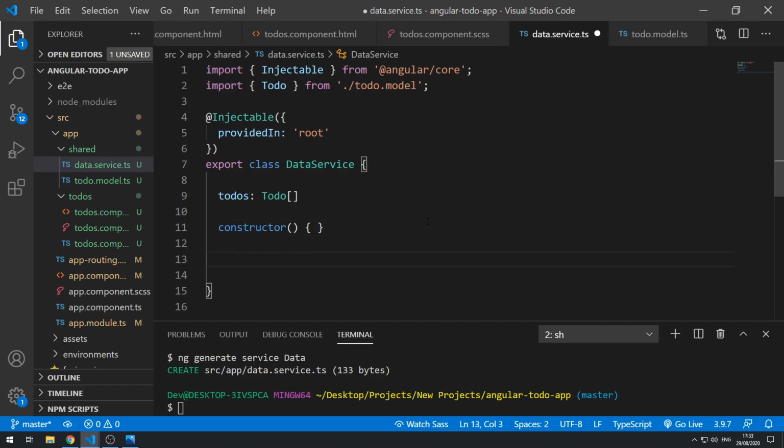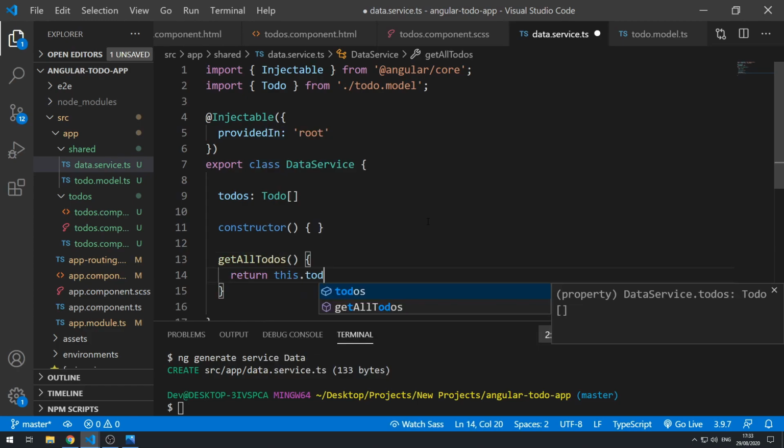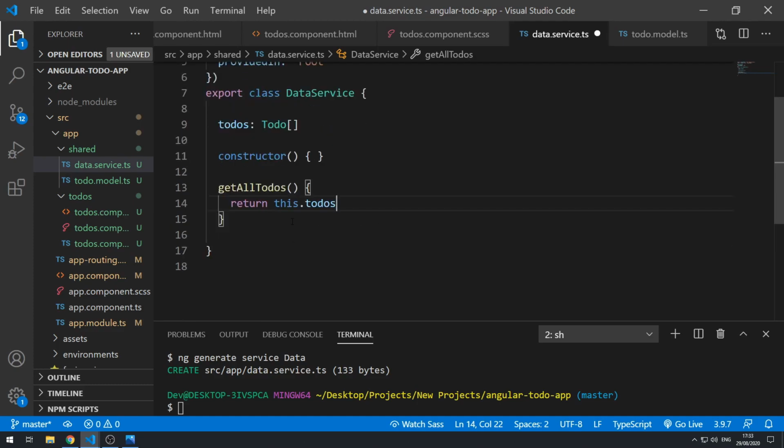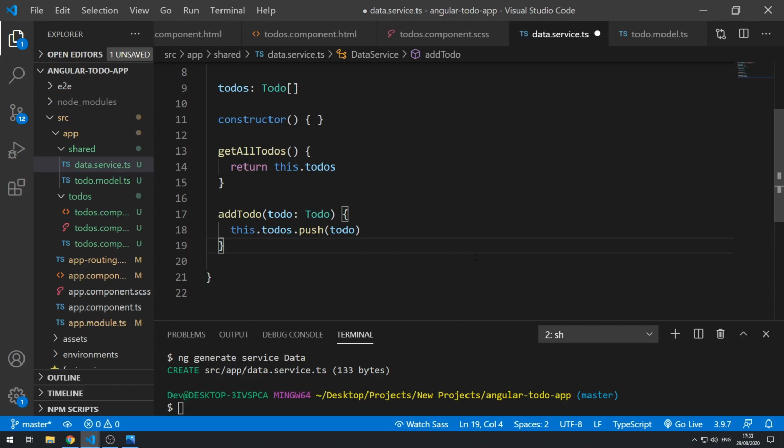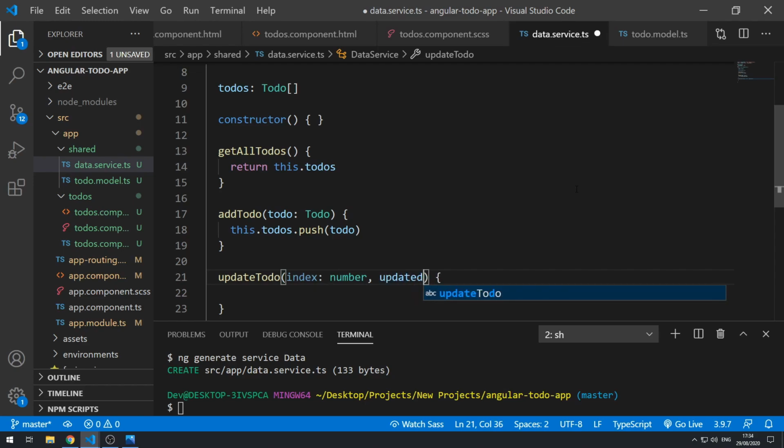So let's create a getAllTodos method, and let's just return this.todos, and let's now create a method called addTodo, and it'll take in a to-do item, so todo, and let's do this.todos.push(todo), like that, and then let's do updateTodo, and it will take in the index, and it will take in the updated to-do object.